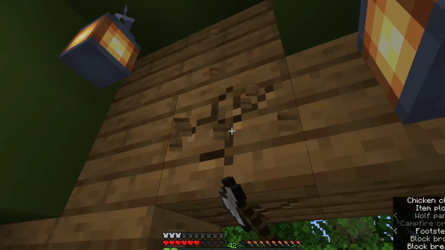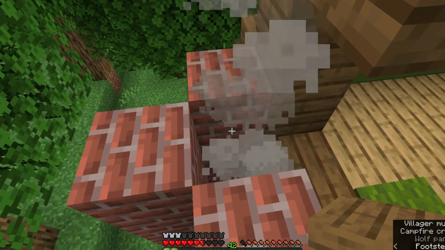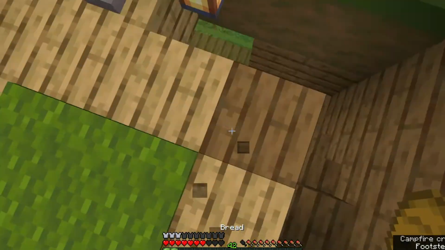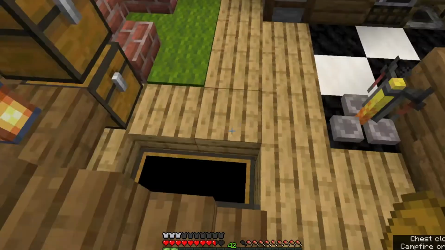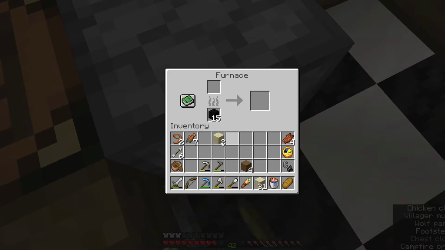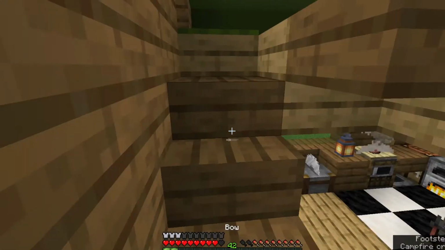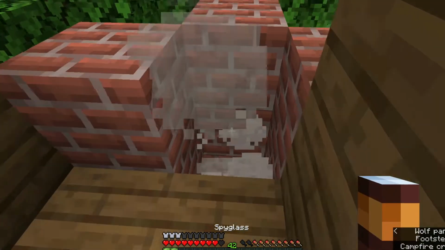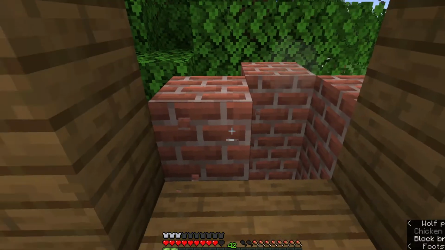So, if I break this, dang it. Stupid fireplace. I need sand here, right? I'll need sand and glass as the main thing. So we'll just get two pieces of sand. I'll also need two pieces of glass, so I will smelt that right now. Oh, I still have my sand. The sand will have to go here on the bottom. So Timmy will go about here.